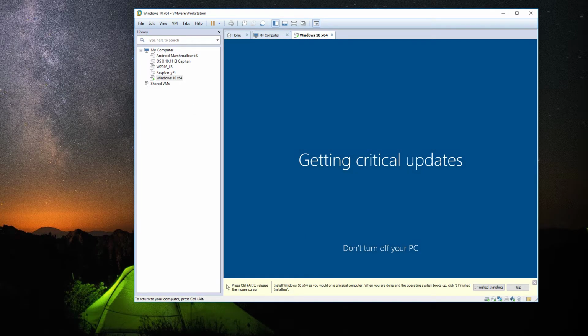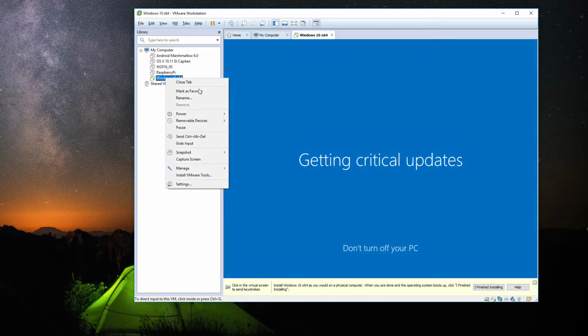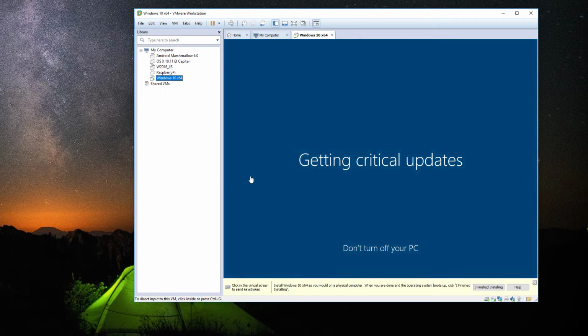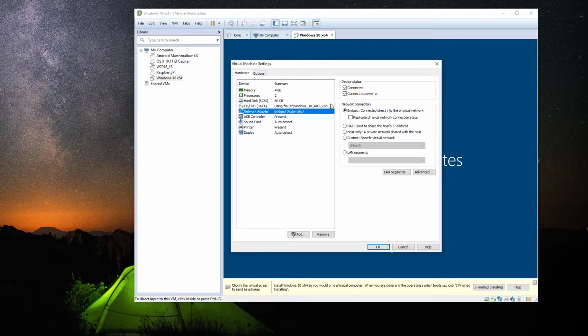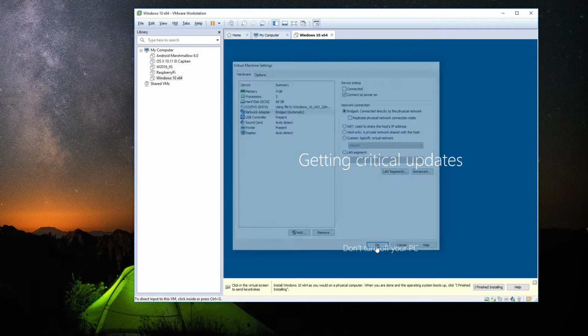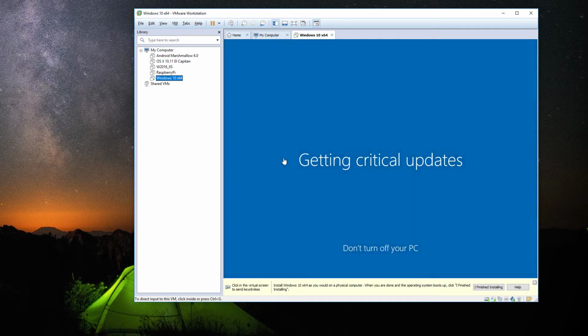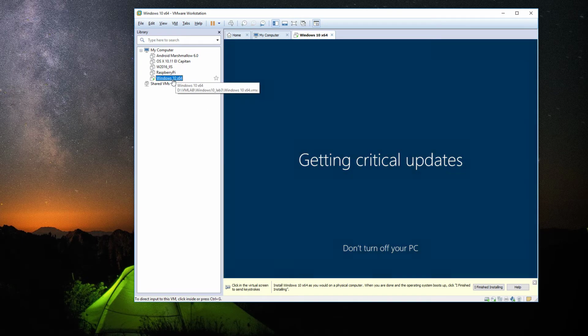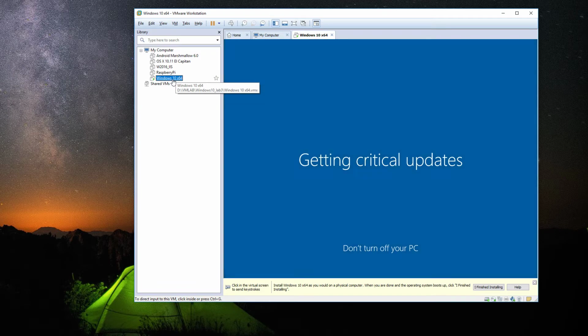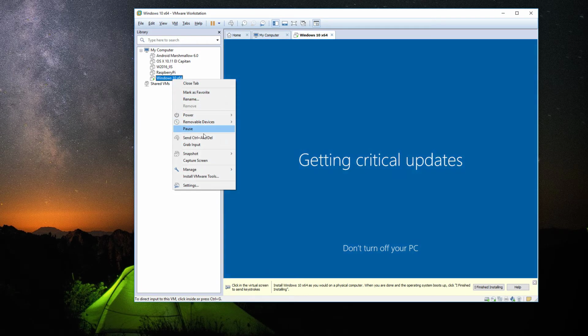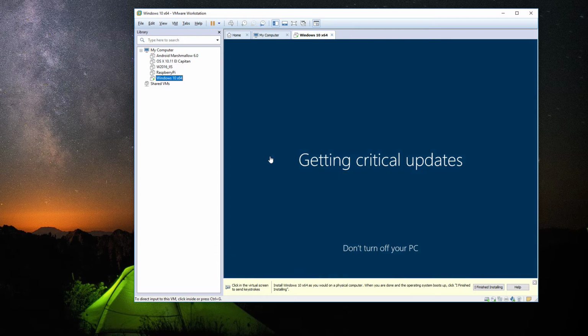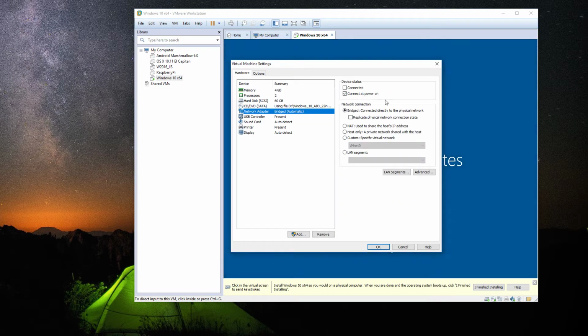Now you could prevent this by going here to settings. You can prevent this by turning off the network adapter, and that will stop it from going out and getting updates. So hopefully I didn't crash it. Basically that's like going to the back of your computer and unplugging your network cable. We'll see if that speeds that up. So what we'll do, just to avoid issues, I'll go back in, see how it's not connected, and I'll connect it again.